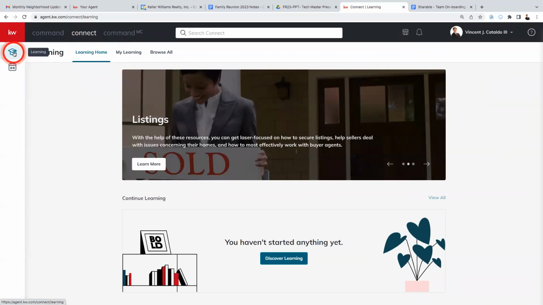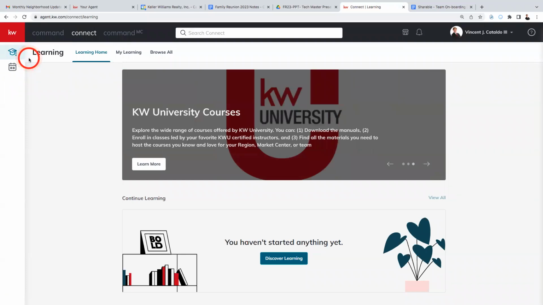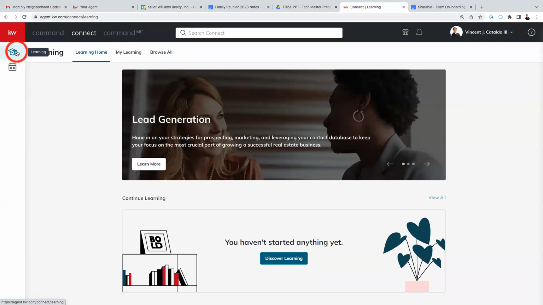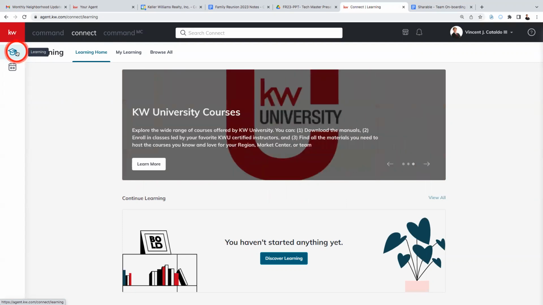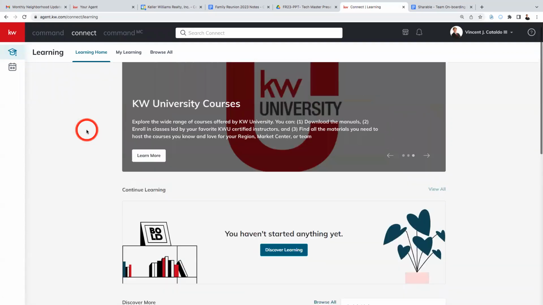On the left-hand side, you got your two applets. One is for learning and education. The other one will be for events. They have taken all the resources, let's just take education and learning, for example, across any different websites you may be attracting them from, putting them all into one place, making it much easier for you to keep track of your own specific education. They let you filter the different types of education based on price, your needs, and what you're looking for, that would be suitable to you.